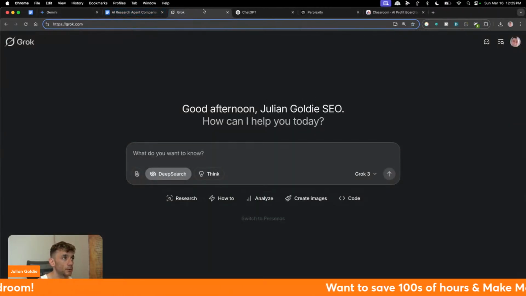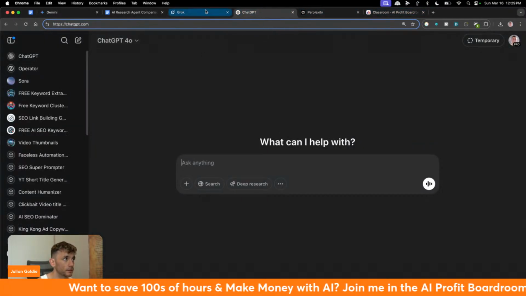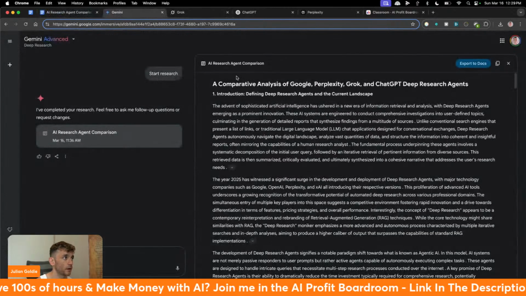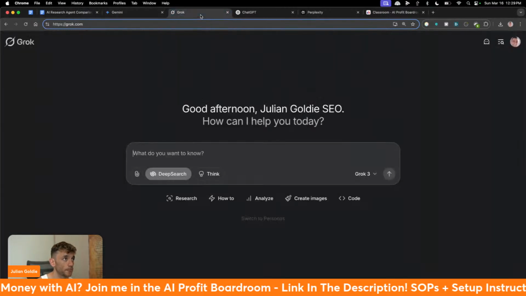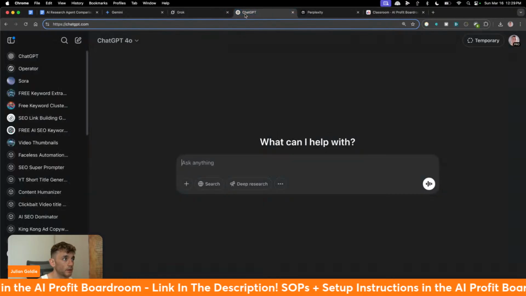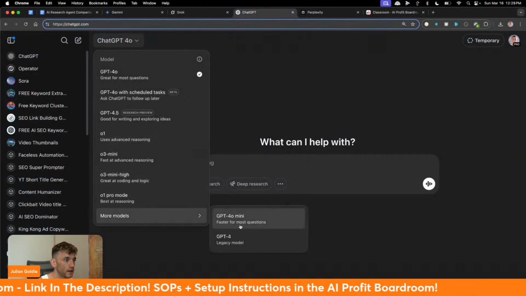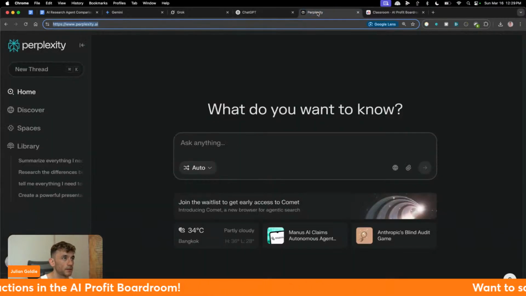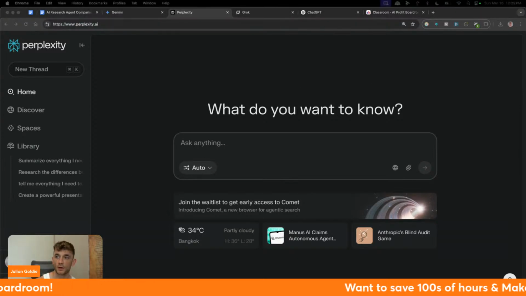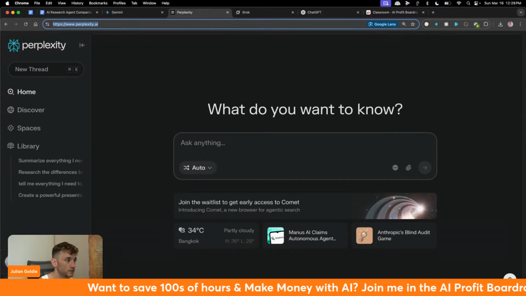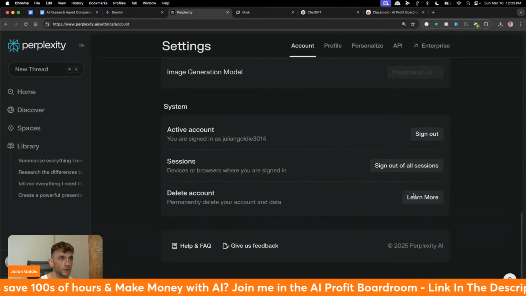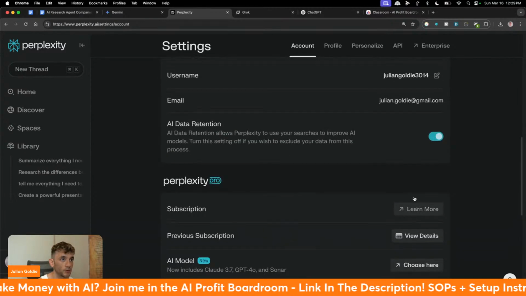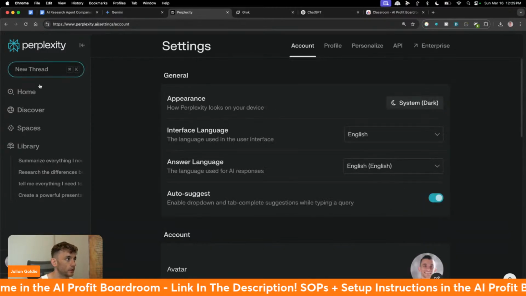So we're going to be comparing the outputs versus Grok, ChatGPT, Perplexity, etc. One of the things to note here is that there are different limits on each platform, right? For example, Gemini, if you're using deep research, is free. Grok is free up to a limit. ChatGPT previously was only available for Operator, so for O1 Pro mode users, and Perplexity is completely free as well. And of course, they all use different ways of generating the responses, right? For example, with Perplexity, you can change your settings here. If you go to your settings and scroll down, you can use different AI models to generate, like Claude or that sort of thing, if you're on the pro version.